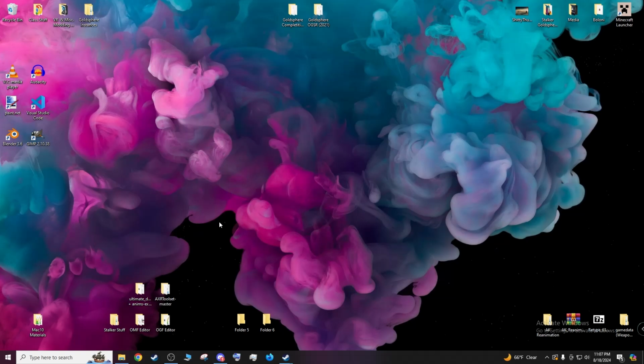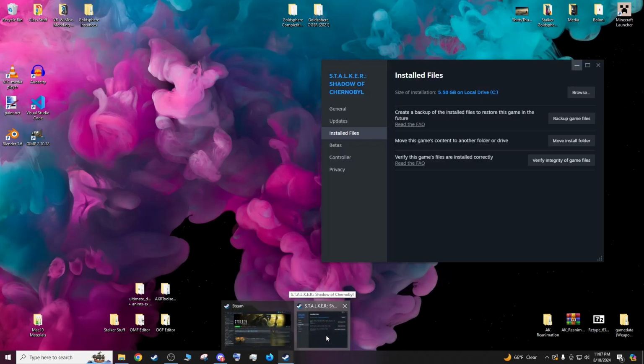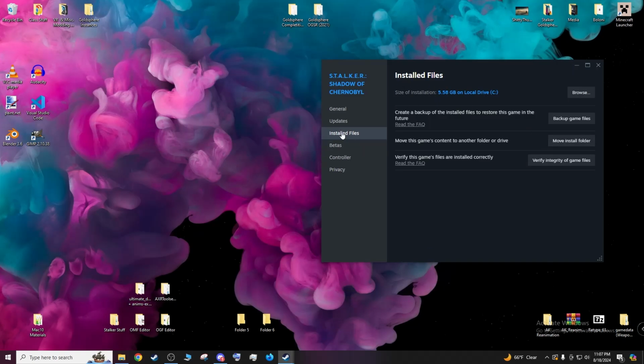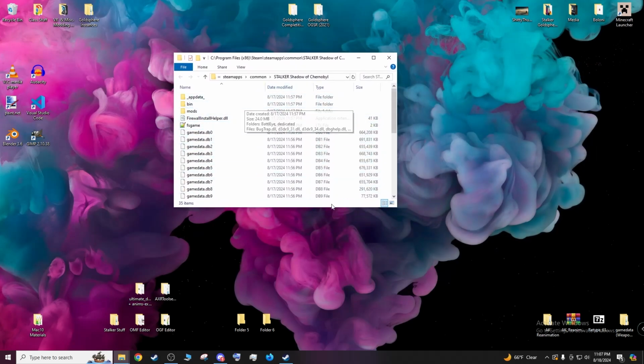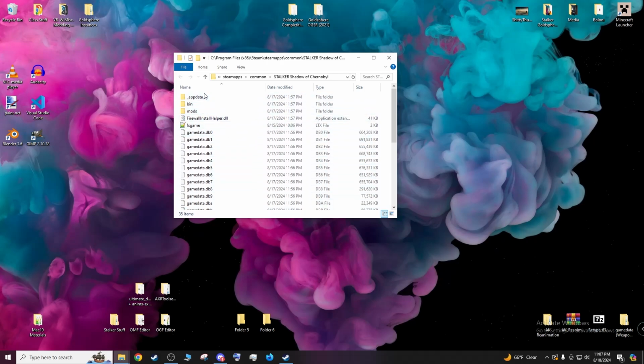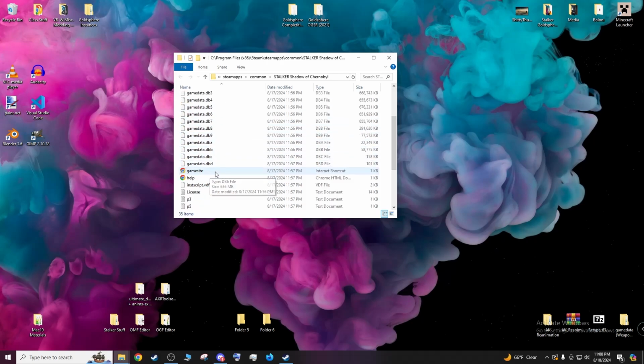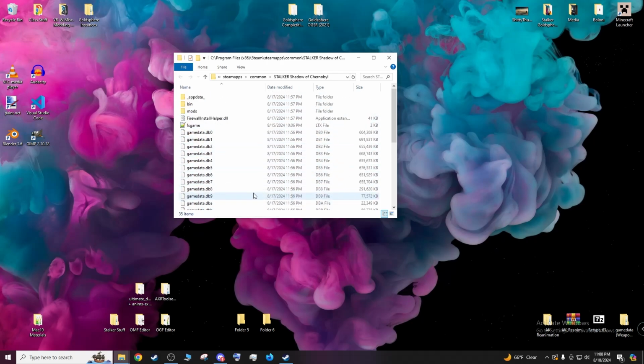So let's start with Shadow of Chernobyl. If you install Shadow of Chernobyl on Steam, Good Old Games, whatever, and you go to the local files, installed files, browse, when you open it up, you'll most likely be met with something similar to this, where you have app.bin, mods for Shadow of Chernobyl and a bunch of these files called DB files. So game data.db0, .db1, db2, and they go all the way down to db whatever. And these are DB files. See how they're all different. So I'm going to be showing you what these are and how you can unpack these files.